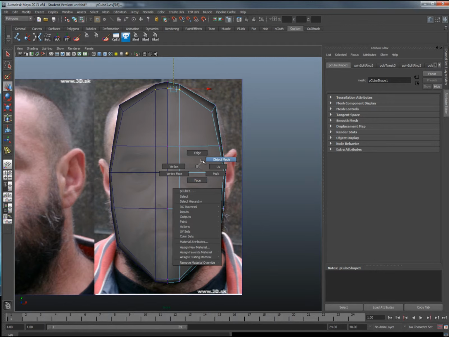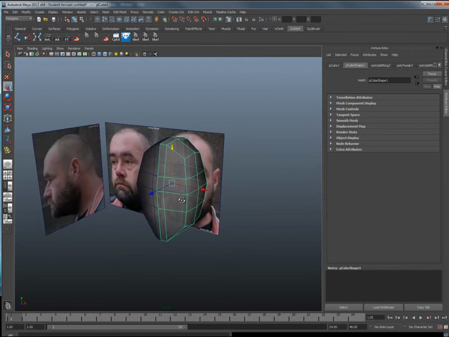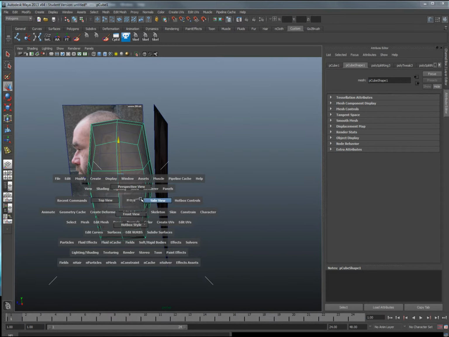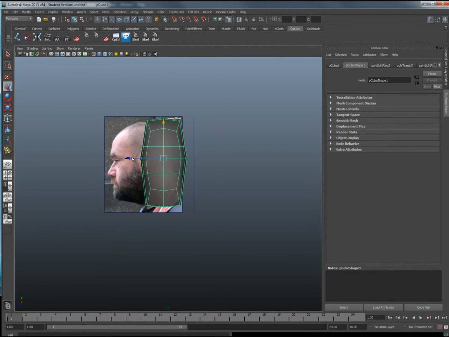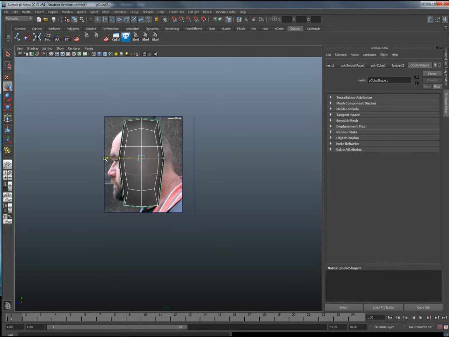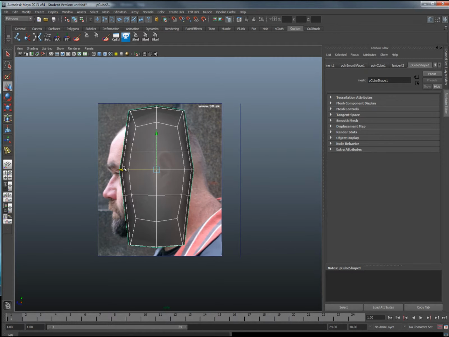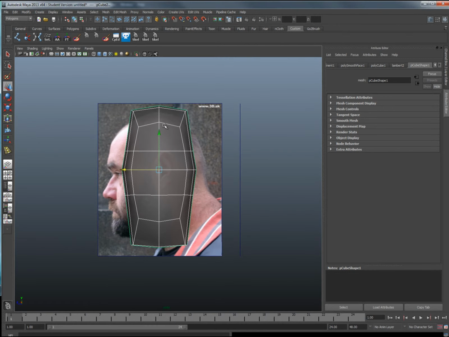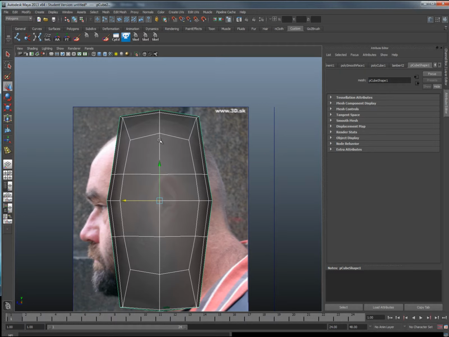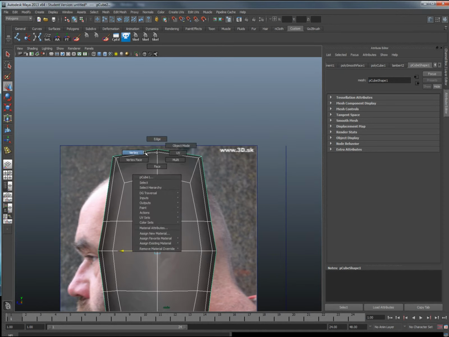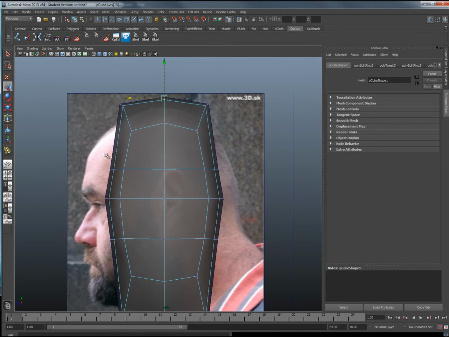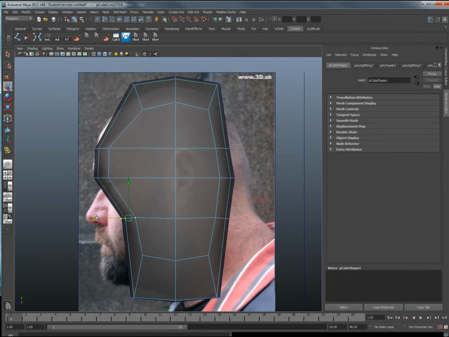Alright, so the next thing I'm going to do is go to our perspective view, and then our side view, and we're just going to move both of these forward. This is not my dominant side, as you can notice from our side view, these verts go above the head. Like I said, we don't want to trace completely from reference here. We're going to work on our skills, our ability to eyeball this. So I'm just going to pull all of these forward like this.